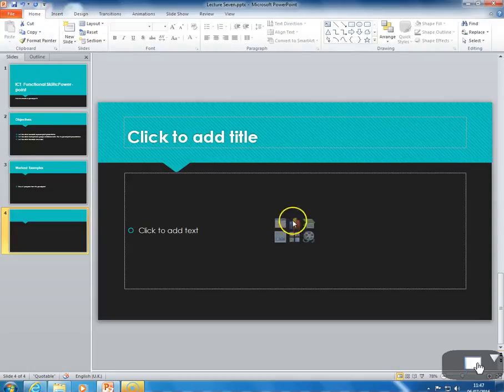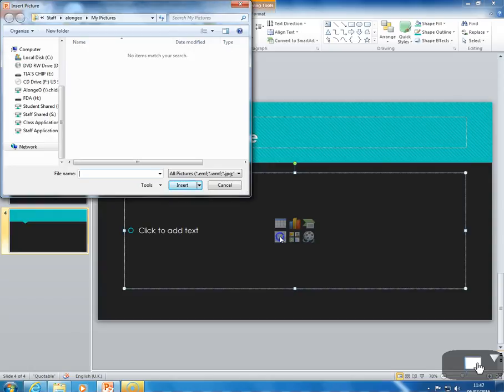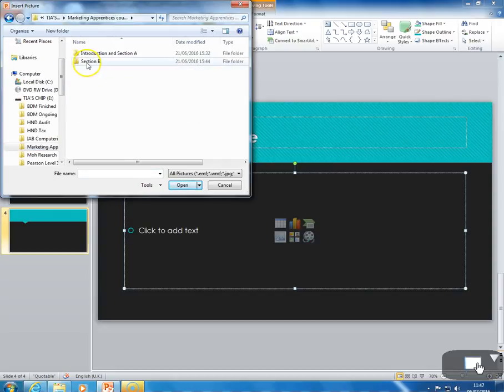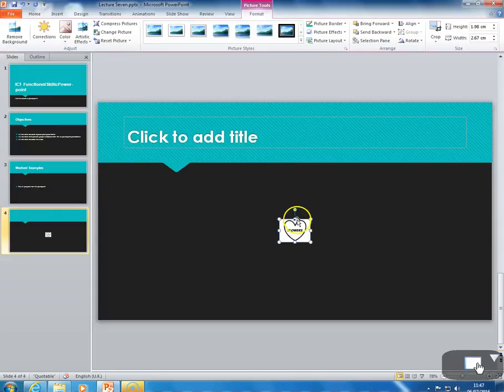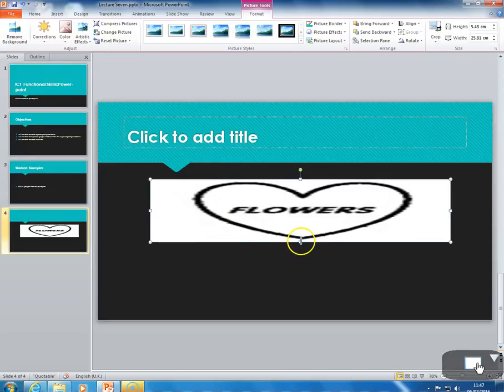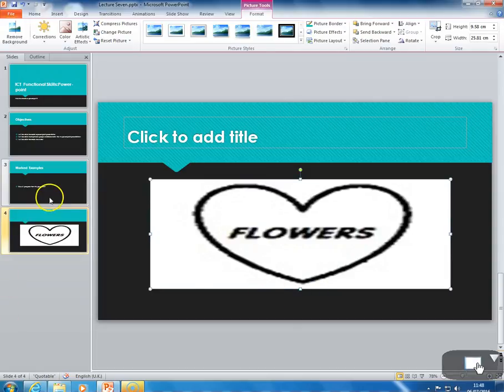A typical task that you could be asked is, if you look in this box over here, you can see there are 6 different things, and typically you could be asked to insert or bring in a picture, which is something they ask a lot. If I'm trying to insert a picture, for example, by clicking on that picture, I go in, and this picture that I'm going to insert is from this same file of marketing apprentices, lecture 7, this flower logo. You can see I've brought that in, and you can expand it and do different things with it. So you might be asked to do that sort of thing.